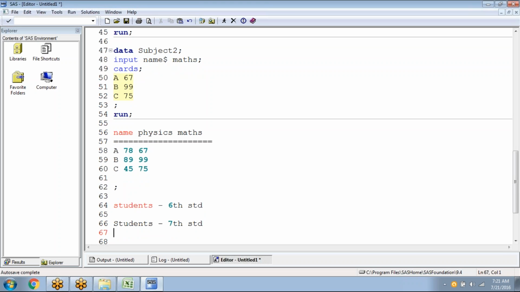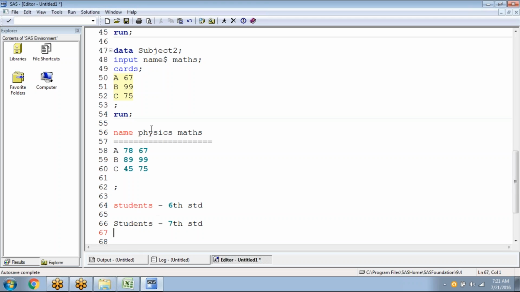So now if I want to create a file with the name students, and I want in that data set the list of all the students' details, in such cases you have to combine one below the other, vertically. I simply want the list of all the students. If you want the list of all the students, you should not combine horizontally, you have to combine vertically.